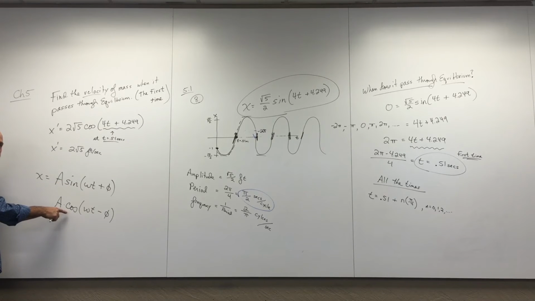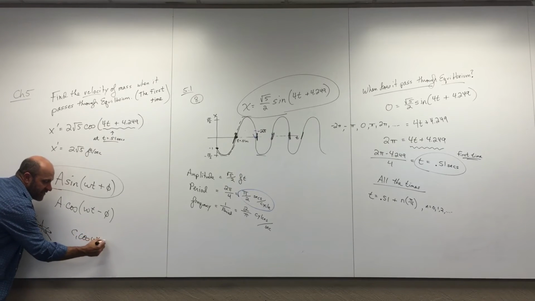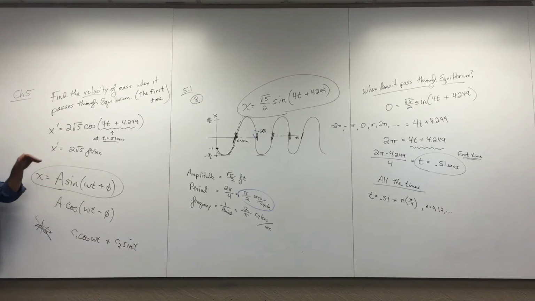Then we can analyze it, figure out why. You just have pi over 2 or something like that. We're going to use this one, though. But the real point is, any cosine function plus a sine function can be put into a single sine or a single cosine function with a phase shift and an amplitude. That's the big point, that we take this and put it into an alternative form.